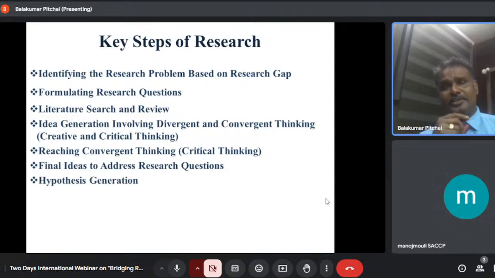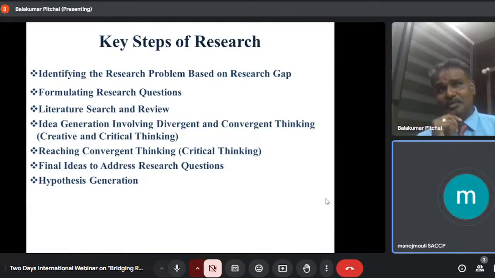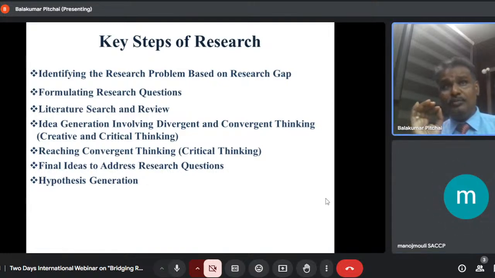Then you have to formulate the hypothesis. That is the most important thing. Hypothesis, you have to very carefully formulate based on the existing literature. This is what you have to prove. And if there are variations or differences between the groups, what you are going to employ, your null hypothesis will be rejected. If your null hypothesis is accepted, it means there are no differences between the groups.